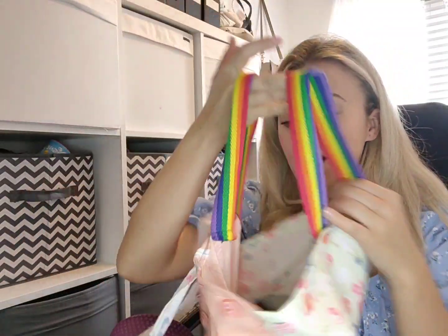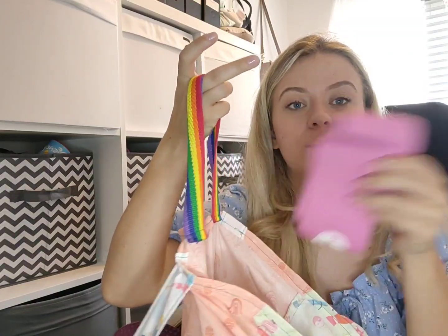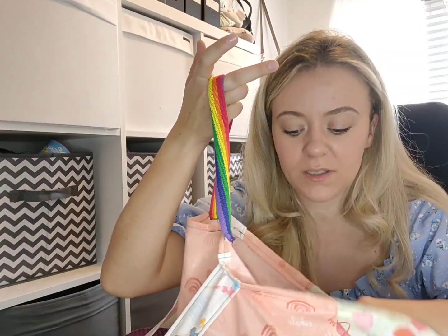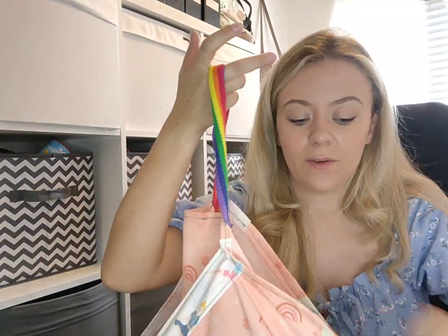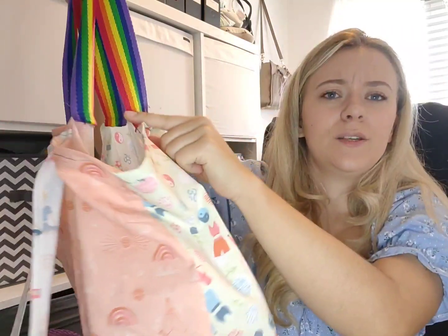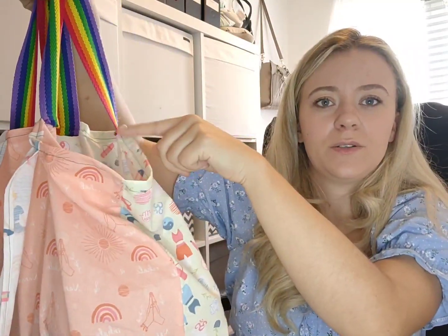And this basically holds all of my exercise equipment. So balance balls, resistance bands. I've got a skipping rope in the front pocket here. And then I just added these straps at the back just for my foam roller. And the straps are just from Hobbycraft, in with their trims. But yeah, as I say, I just made that pattern up as I went along.